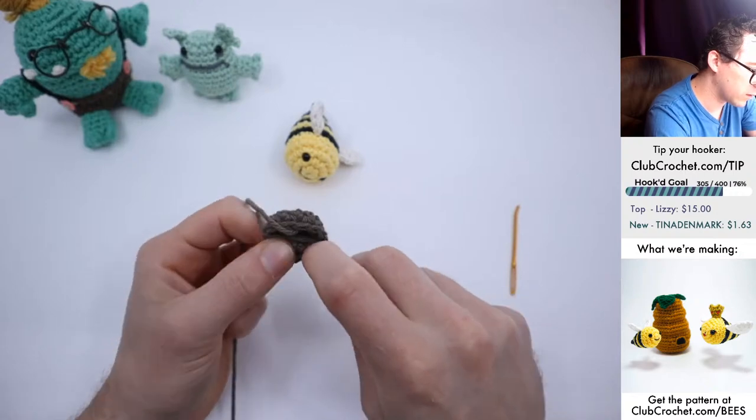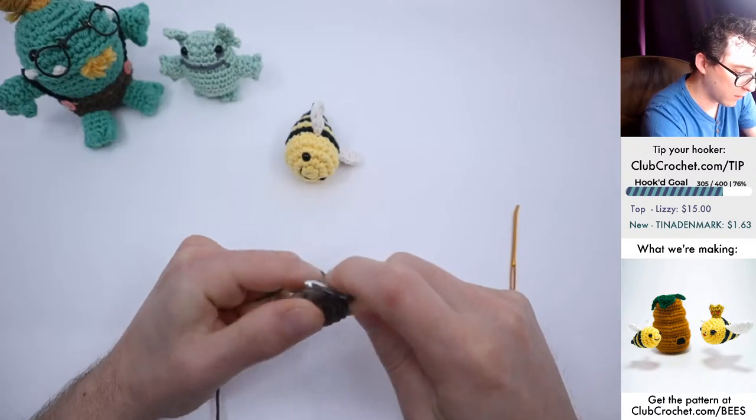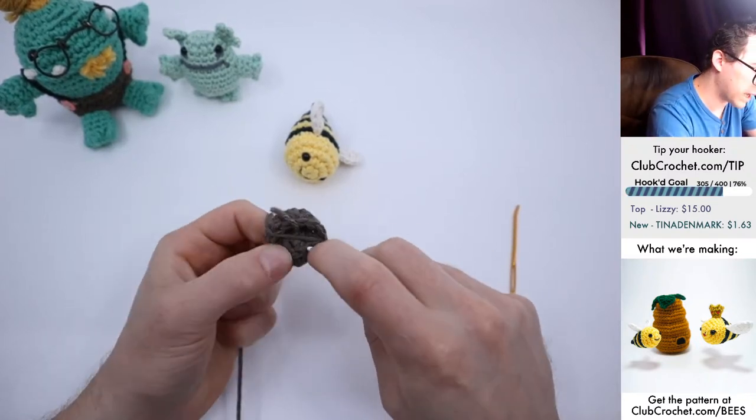Done here with the confusing round for this top hat. We have to work into both loops and then the back loops.